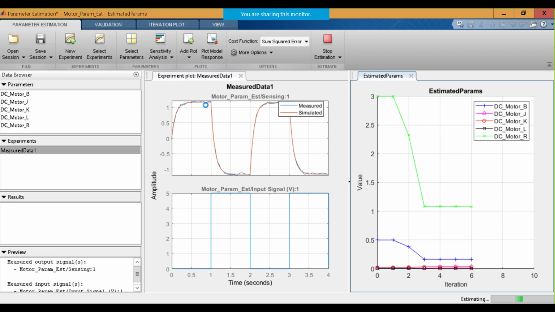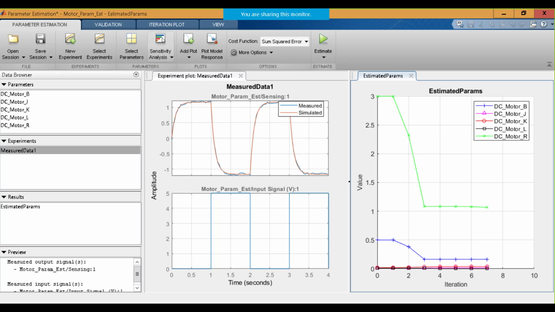So to do this manually, to try to find out what are the right parameters by trial and error, this would be a huge task, really difficult to do. But with this tool, it's done in a couple of minutes, only after a few iterations. Now, if we have a huge model with a lot of parameters, then we will need something called sensitivity analysis.